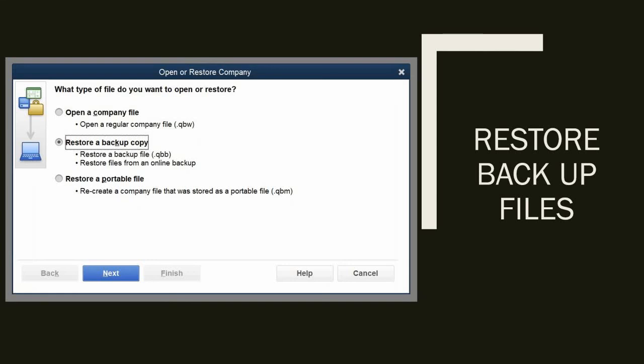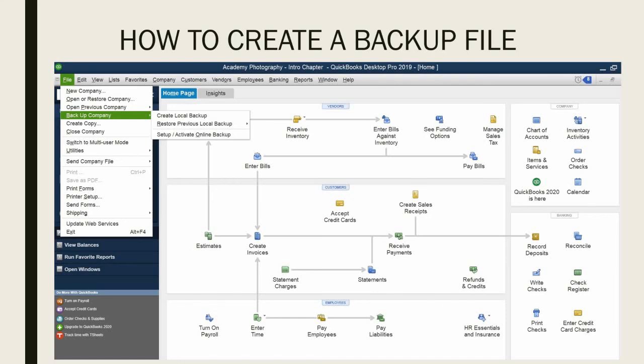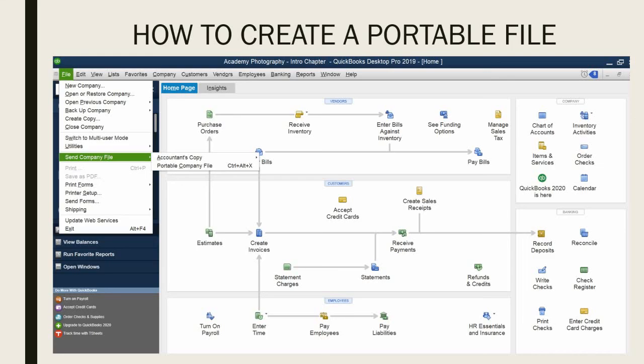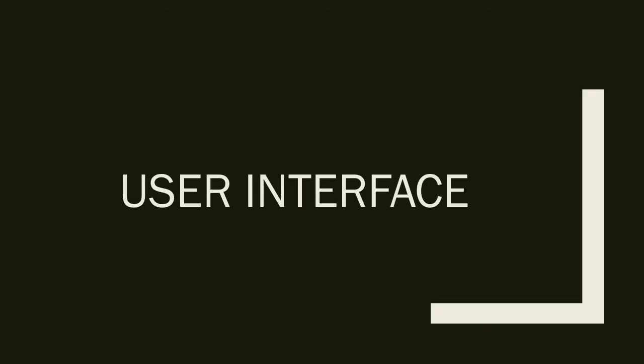Well, you go to File and you go to Open or Restore, and it will give you these 3 options, and you select the option that you are going to be opening. Same thing with a portable file. And I'm going to show you this again tomorrow, because that way you could physically see how to create and how to save those files, okay?